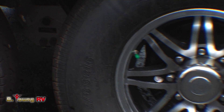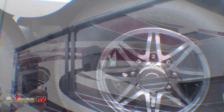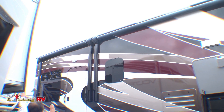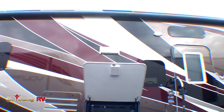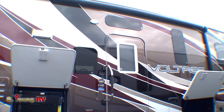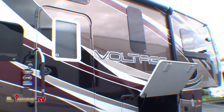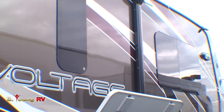The valve stem covers on here are all green, indicating the tires are filled with nitrogen. Nitrogen doesn't expand or contract under heat, cold, or more importantly, elevation changes. You also have two sets of awning legs — one for the rear awning covering the rear door, and the full length awning covering the patio area in the front. Both awnings are automatic. And take a look at the frameless windows — they don't have the traditional large rubber molding that you have to caulk annually.